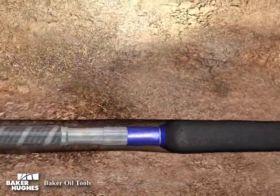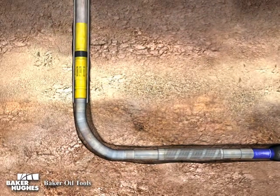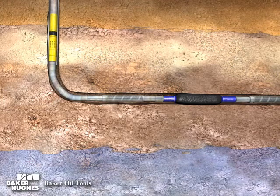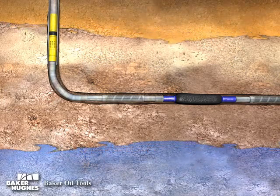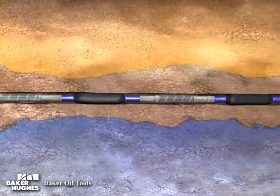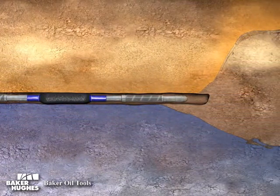In the completion shown, the Reactive Core Packer is combined with Baker's Equalizer inflow control devices along with Baker's Excluder screens for efficient inflow management along the entire length of the lateral from toe to heel. Annular flow is eliminated, thereby controlling the effects of hot spotting. Additionally, coning and premature gas and water breakthrough is minimized. Overall reservoir recovery is enhanced, and in numerous installations, production rates have doubled over traditional cemented and perforated completions.